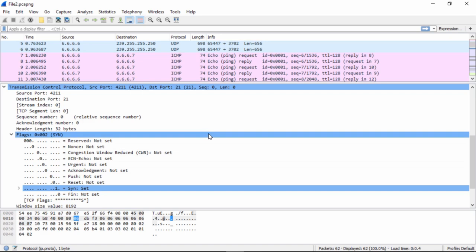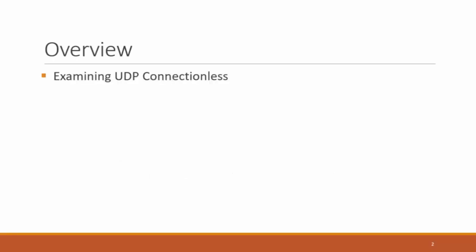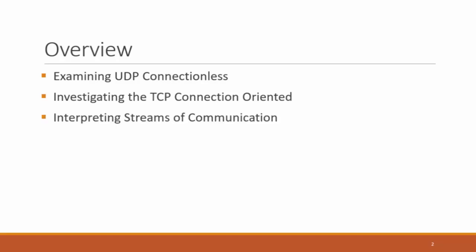In this section, we reviewed the network protocols and we verified encapsulation. Next, we will review details of the connections that take place within a network and identify different characteristics of the network communications. In this section, we will explore the connections within the network using the different protocols. We will review the UDP connectionless protocol. Following this, we will examine the reliable protocol of TCP. Then we will close out this section with an exploration of streams of both UDP and TCP.